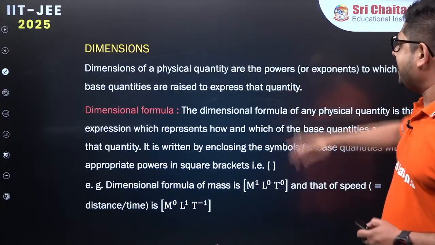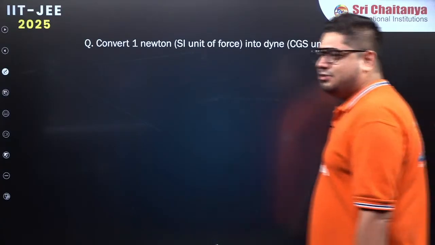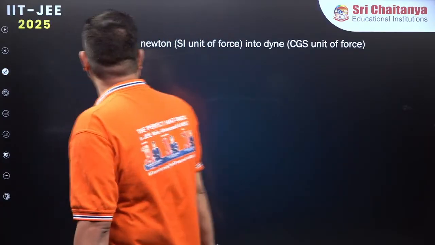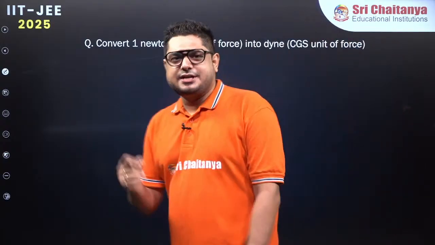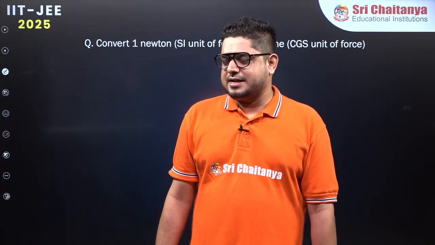So now before starting dimensions, let's try to solve this, everyone. Can you tell me the value of it? What do you think it will be? Convert 1 Newton into dynes, where Newton is the SI unit. Can anyone tell me the value of it? I've already said it in between while demonstrating this lecture session. So what do you think will be the value? Let's see who will say the answer.